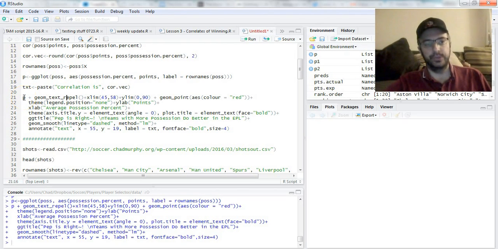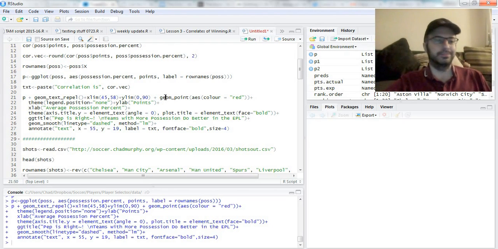So what we're going to do is go through the ggplot code. And so we have P, which is our ggplot object. geom_text_repel, we're going to talk about in a minute. Again, you've got your x limit, your y limit. I set those to appropriate values. Your geom_point. We're going to create a scatter plot, and so we want dots on the plot. So that's what geom_point is.